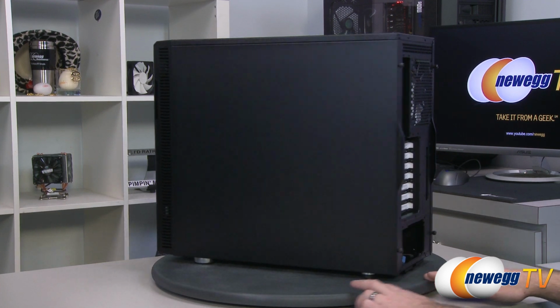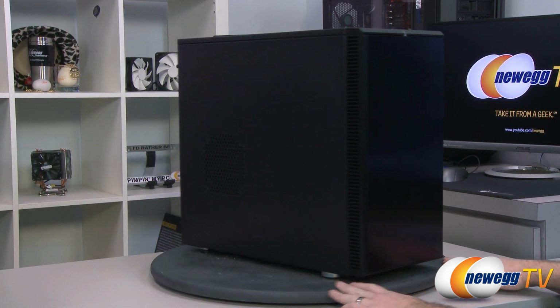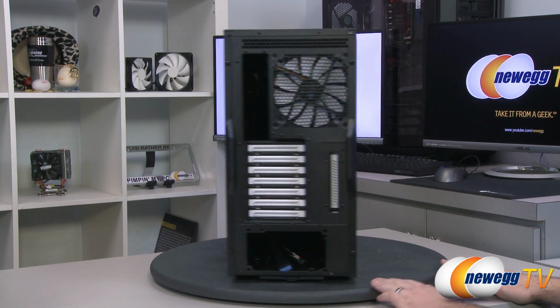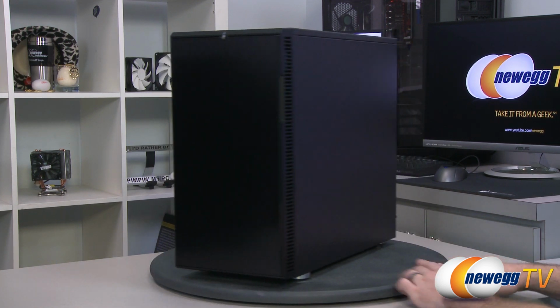So here's a look at the Define R4 non-windowed version. Fractal has gone with the intent to upgrade this case to improve on some of the aesthetics as well as the functionality, while still maintaining a lot of the features that made the Define R3 so popular.